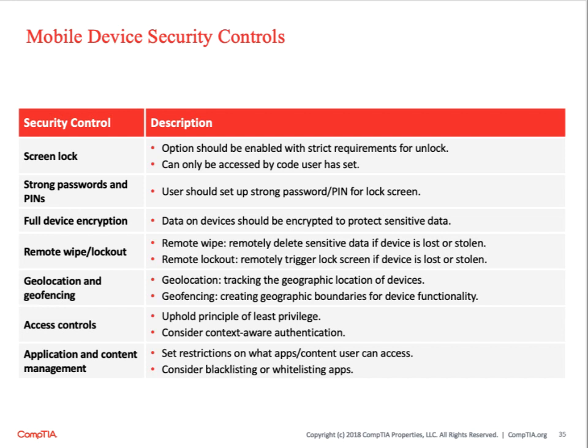We can also have geolocation and geofencing. So geolocation is going to be the tracking of the geographic location of a device. So that's just like Find My iPhone, right? You can access this as a security measure to find out where they are actually located and hopefully obtain them. Geofencing, however, is the practice of creating a virtual boundary. And this can be used to create a perimeter, say, around your property and limit the functionality of any device that exceeds that boundary. I've seen this a lot in hotels, especially Vegas. At one time I was there, and they incorporate geofencing in their Wi-Fi to make sure that nobody's getting free Wi-Fi from them.